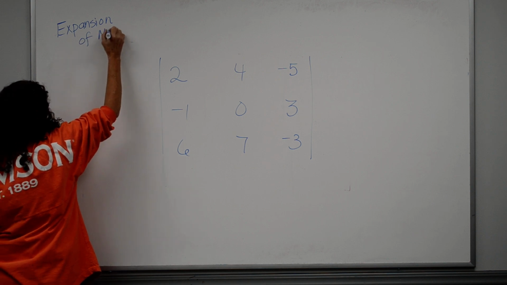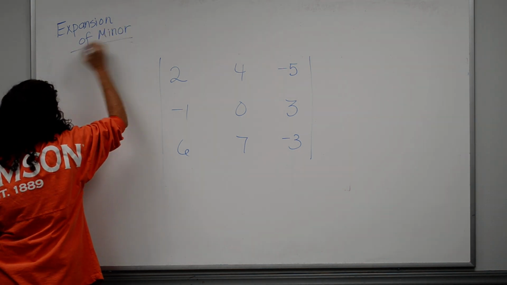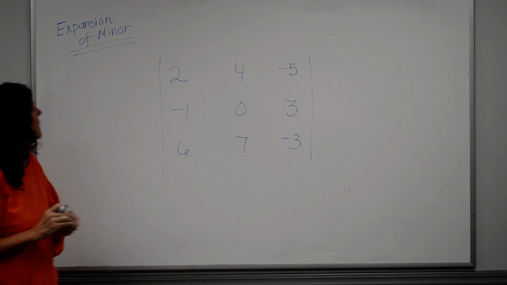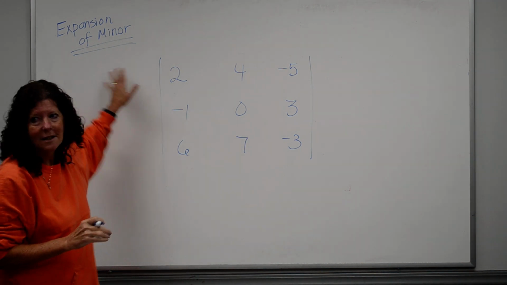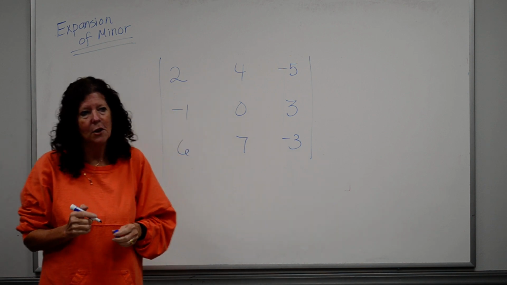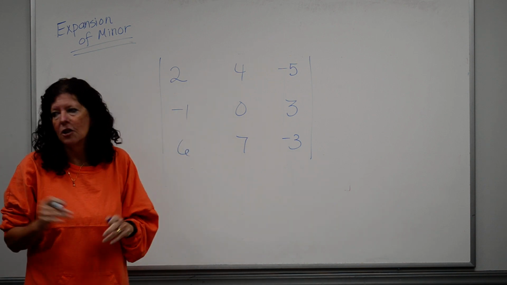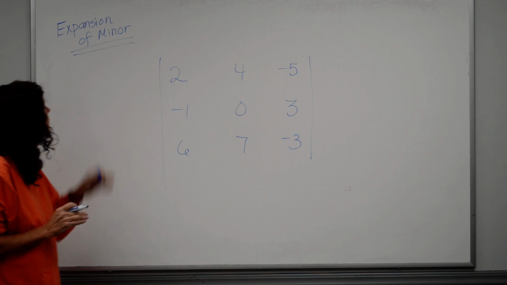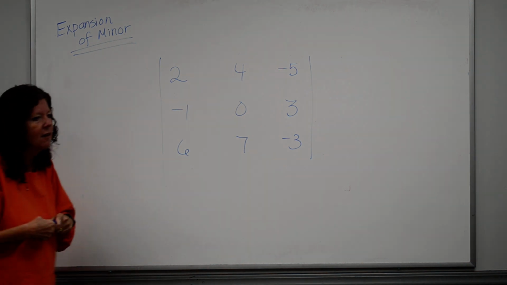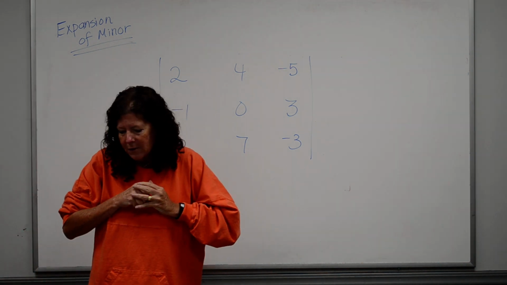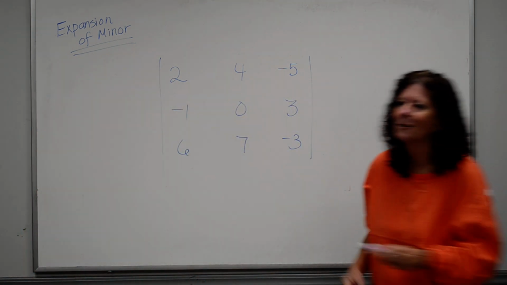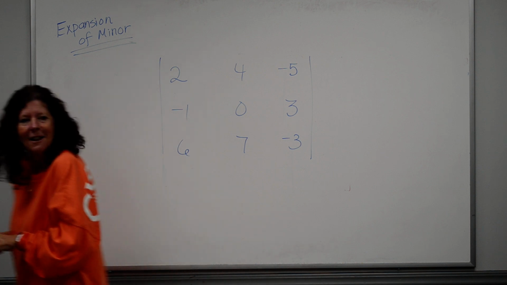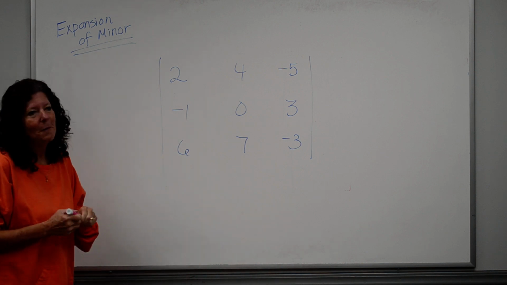Now, when you move to, I think it's my pre-cal book, that only teaches it this way. It doesn't teach it the other way that I'm going to show you how to do it. But this year, you've got to know how to do it both ways. This is called expansion of minors. Now, I don't know why, but for some reason this makes me think of a baseball team. I don't know, minor leagues or whatever. It has nothing to do with that. But there is a pattern by which you do this.